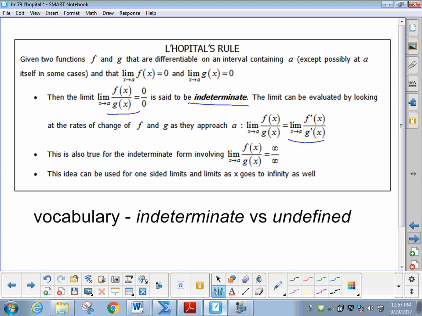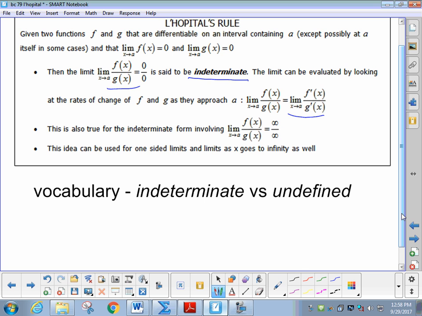Now, we will have 2 indeterminate forms. 0 over 0, it matters the rate at which they go to 0. And infinity over infinity, again, the rate at which they go to infinity matters in terms of what the overall limit goes to. Sometimes they have proportional rates, in which case you'll get a number. Sometimes the denominator will grow way faster than the numerator, in which case it would go to 0. Or sometimes the numerator will grow way faster, in which case it will go to infinity. There's all these different plays. It's the play between the two, okay?